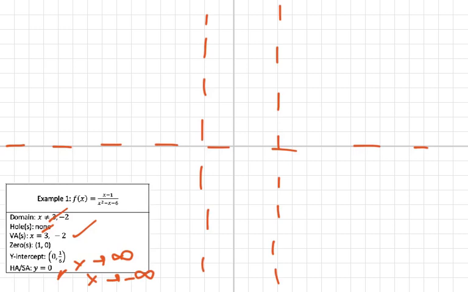So now let's get some points. We have our zero at (1, 0). So see what I said? You can cross through the horizontal asymptote, and that's okay. All right, so we've got our zero at (1, 0). Now let's get our y-intercept at (0, 1/6). Okay, so somewhere around there. Okay, so we have these points.